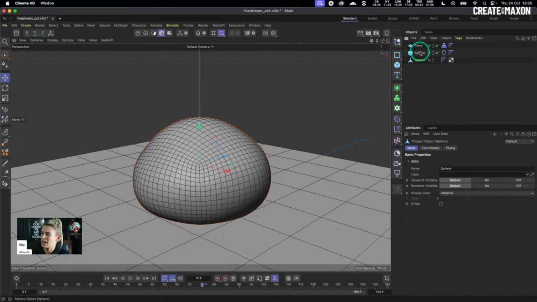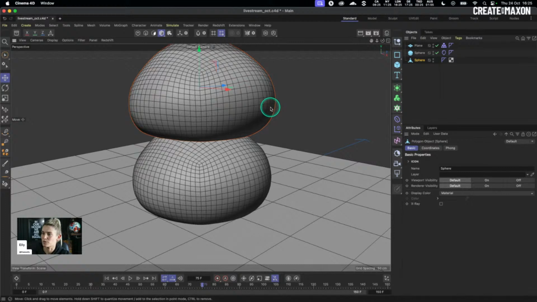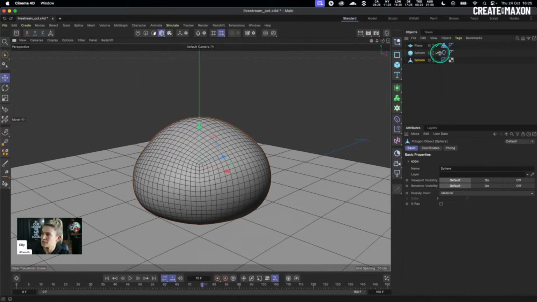And so now I have the sphere that gets deflated and inflated, and then this secondary version. So this one up here that we can see. And what I can do, if we just switch off my sphere for now, we have this one. And what we're going to do is we're going to use this as a pyro emitter.